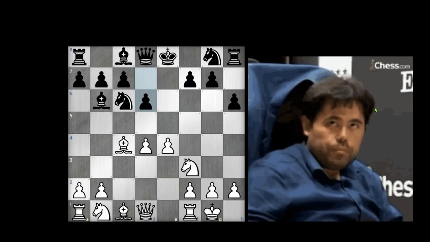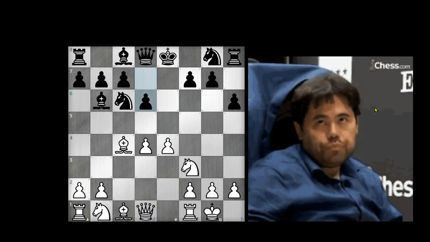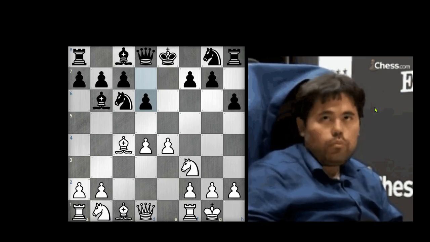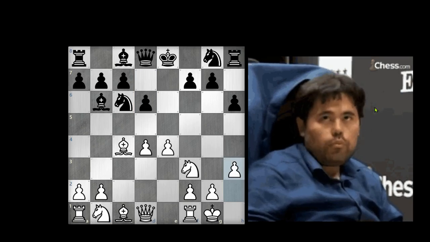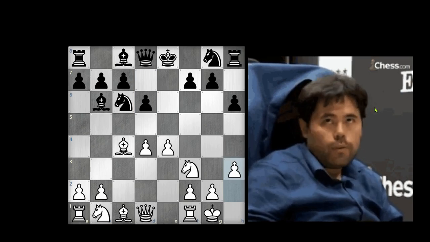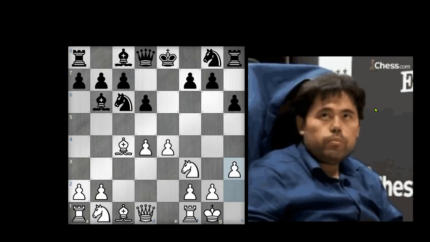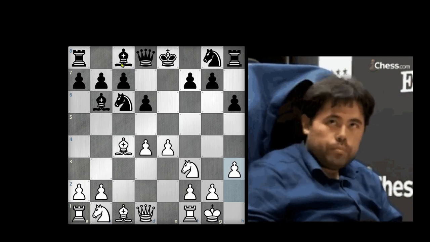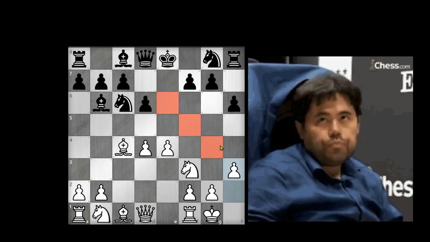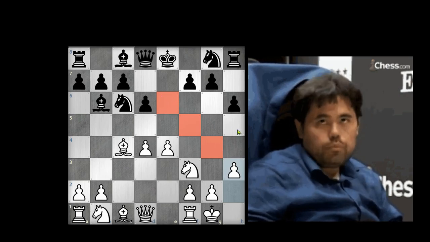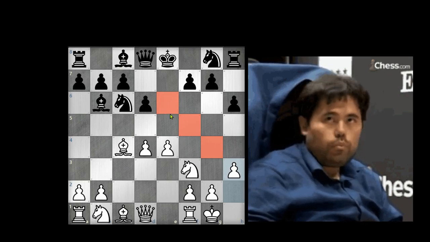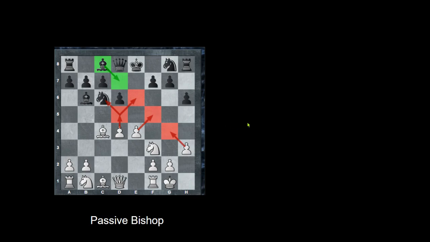And if you understand this concept of bad and good bishop, you can also use it against your opponent as well. So in this position, you actually want to play the move h3. It's a solid move, and what it does is prevent this light-square bishop on c8 from developing to g4, to f5, and to e6. And the reason it can't go to e6 is because there's going to be a pawn fork after. And so you're forcing your opponent to pretty much have a passive bishop. So that's always a good idea.